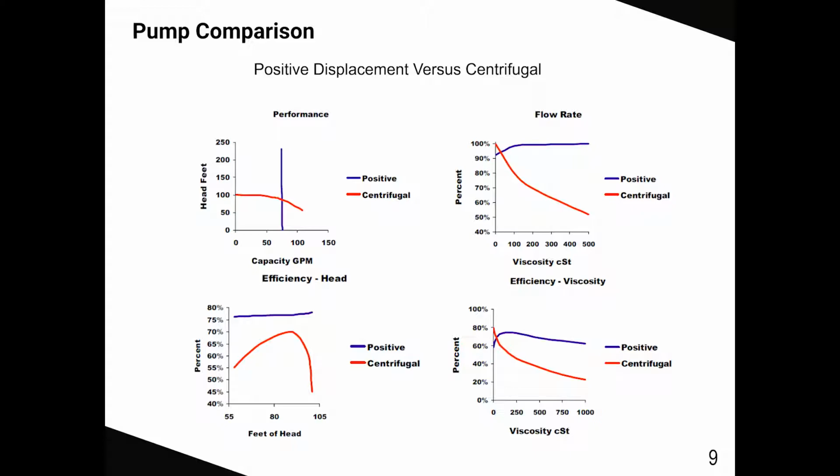The efficiency of a positive displacement pump is constant also over a wide range of operating conditions. For a centrifugal pump, you must design for the best efficiency point, which is the peak of the curve. Viscosity up to a point increases the flow rate of a positive displacement pump. For instance, the flow rate for number 6 oil is higher than the flow rate for number 2 oil. Centrifugal pumps will not pump viscous fluids.